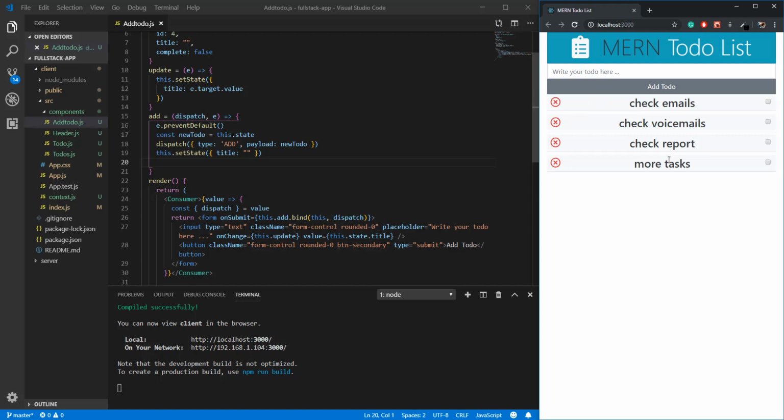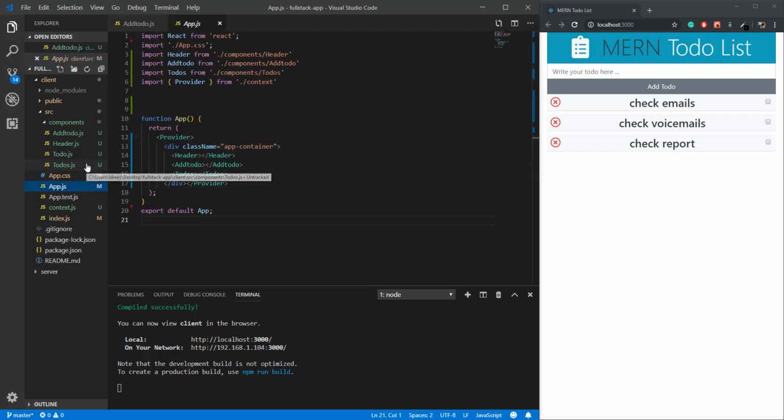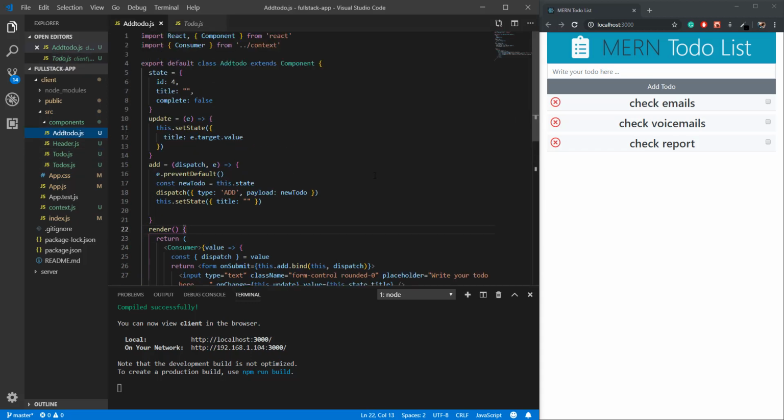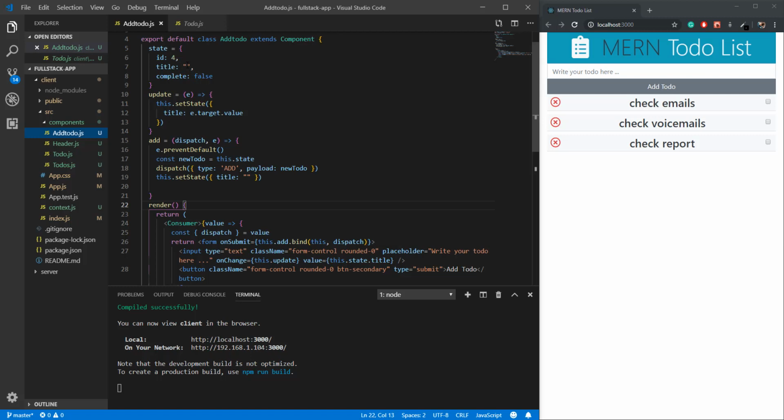Alright, so that's it, guys. Our front end is complete, it is fully functional. And the one thing which I would like to tell you is, if I add more than one and check mark, it will affect both of them. If we delete this, it would delete the other one as well. The reason is that in add to do, we are hard coding the ID.